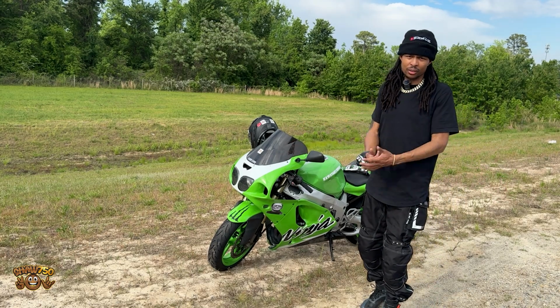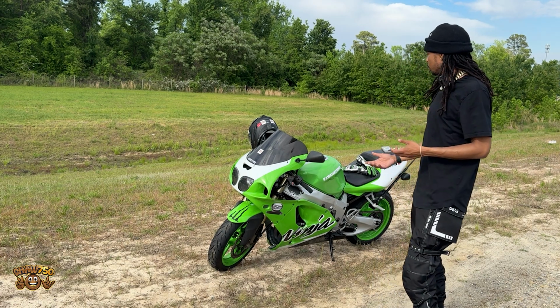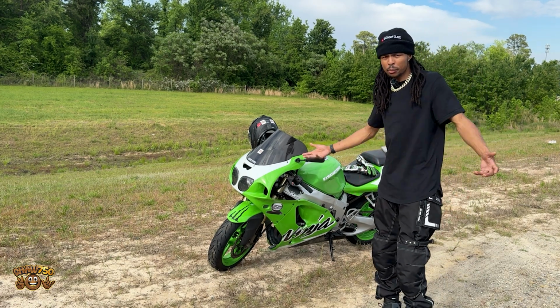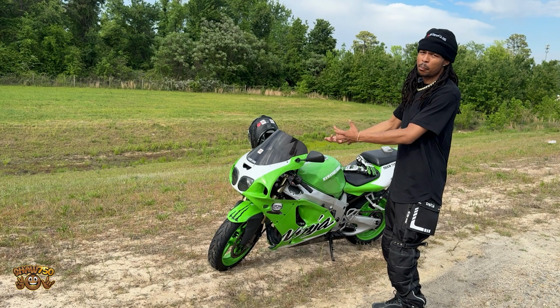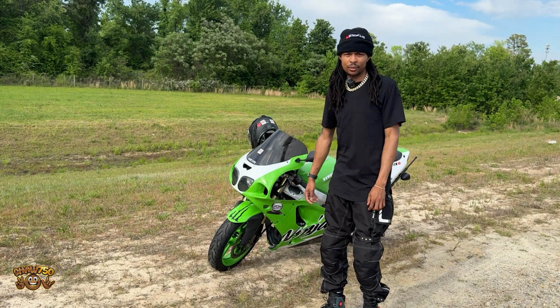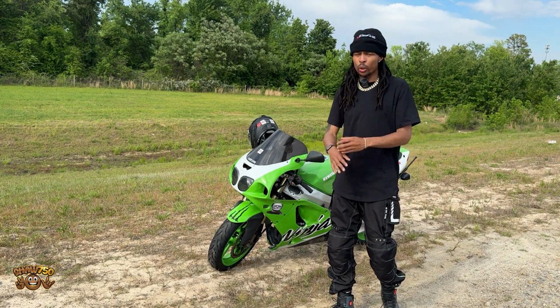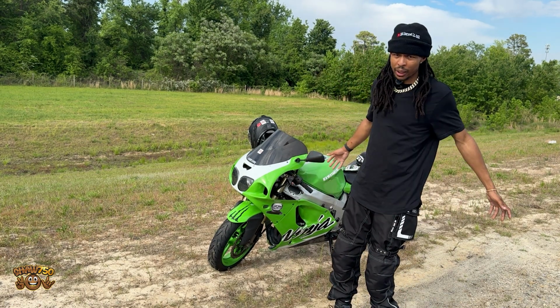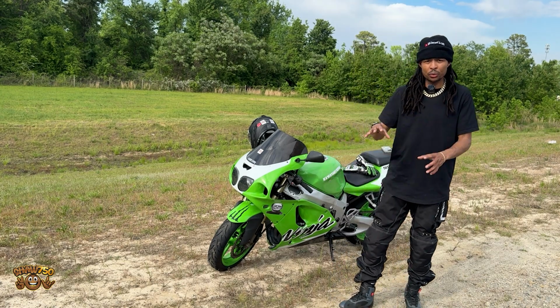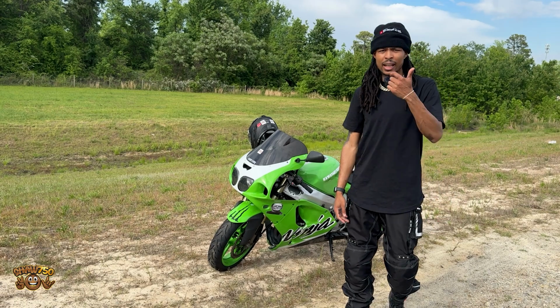what are you losing? At the end of the day, a lot of people say you wasted your money on this bike. Guess what? It was mine to waste. This is my bike. All I got to do is pay the taxes on it. I have the title for this bike. I have no one to pay. I don't owe anybody anything, no loans, no liens, no nothing. This comes from hard work and cash.